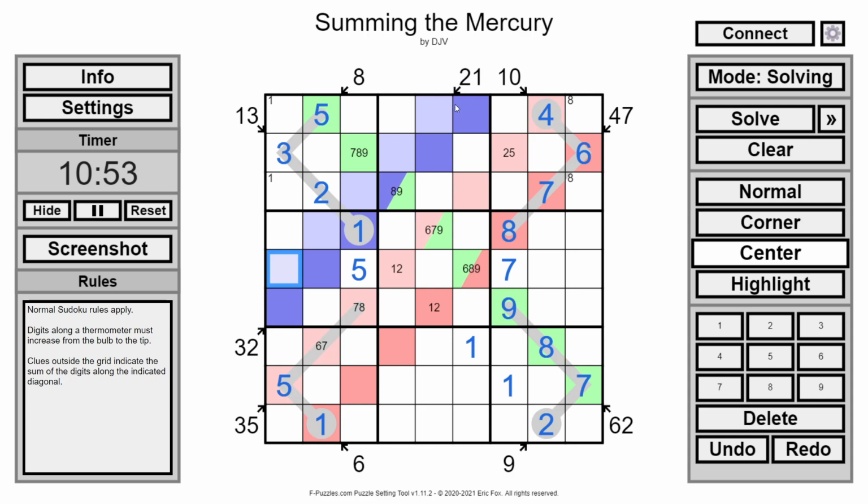I feel like the 21 cage, since we have zero information about it, it's not going to be useful for a while. The dark blue, this adds to 31, which isn't that restricted. Let's look at the 35 again. So this is 35 minus 5 minus 4 is 26. That's actually very restricted, isn't it?